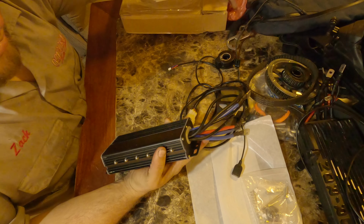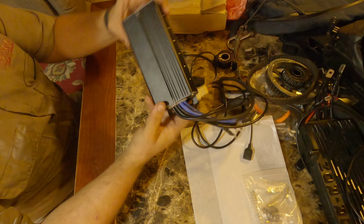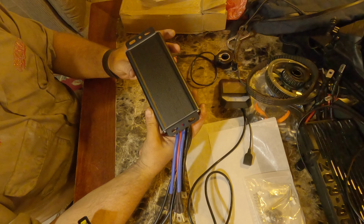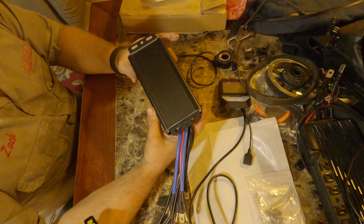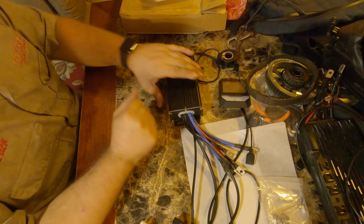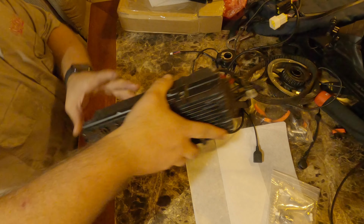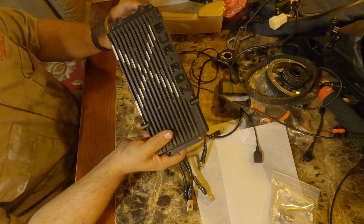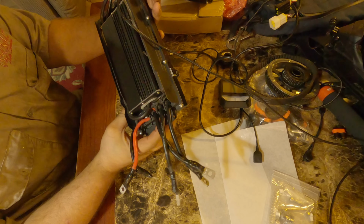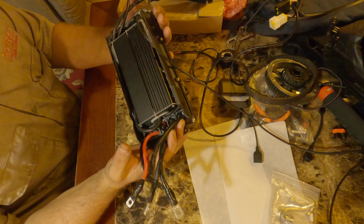So it is small. It's a lot smaller than the controller that goes on it. There is mounting blocks on the back as well, but it won't mount right up. You'd have to make some sort of setup to actually get that to work. So the setup that I got from Dan Orlov actually came inside of a stock controller. So I have it inside the X controller mount, and he has it glued and screwed in, and then they had to drill it to get these holes for the wires and everything.